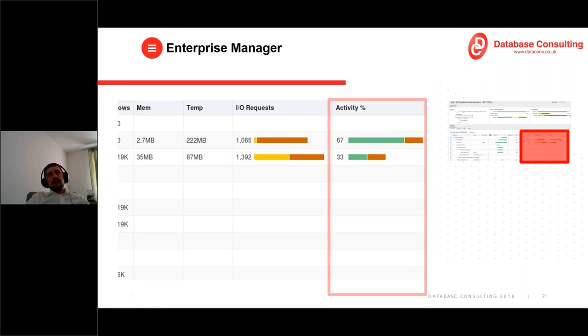And finally, you will find information regarding activity percent, which column is also one of the first places to go and see for the hotspots in the SQL statement. Here you can find a bottleneck of your statement.